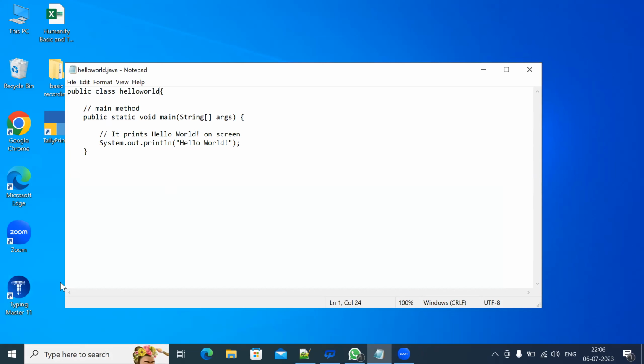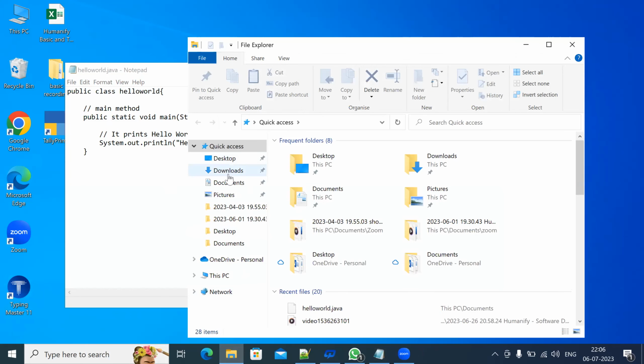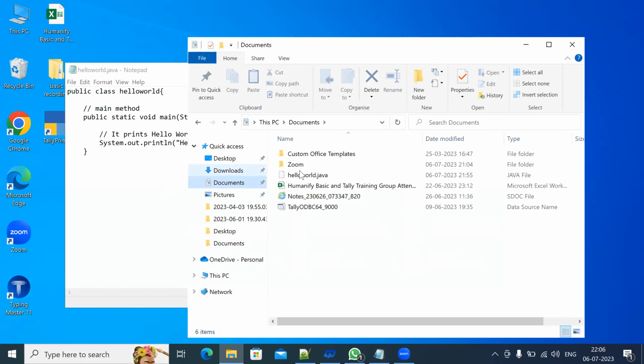Go to that folder. Here you see there is only HelloWorld.java present. After we execute one statement, you will find the HelloWorld.class file also here.